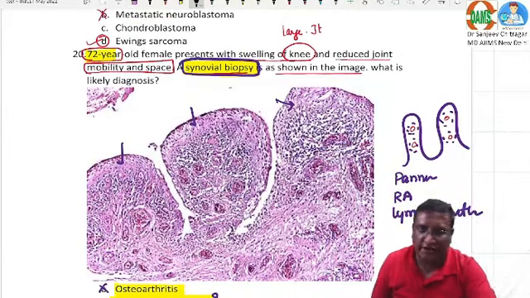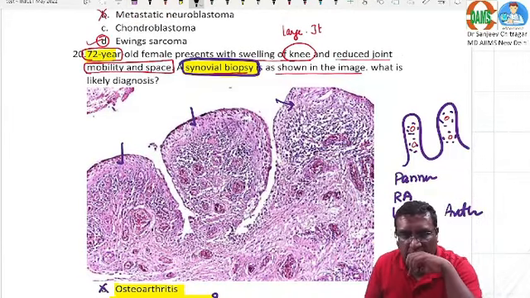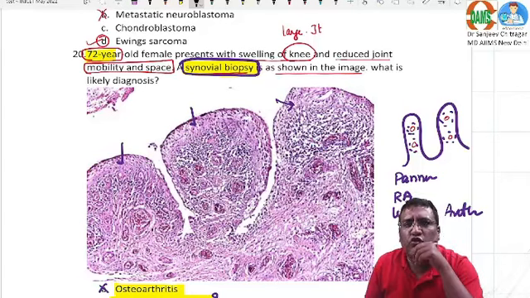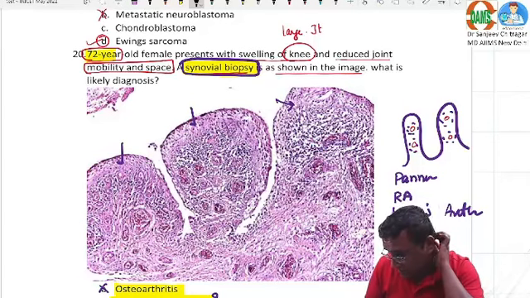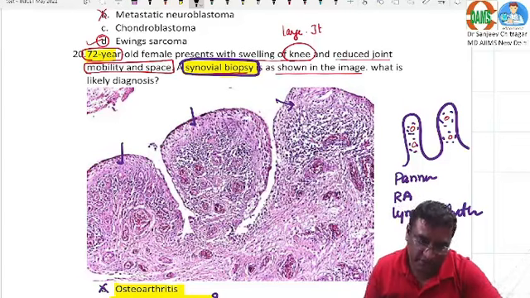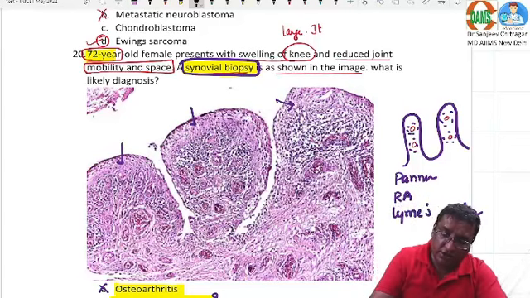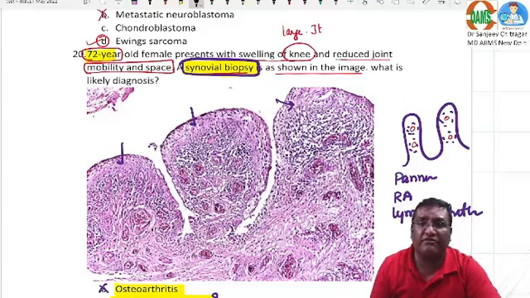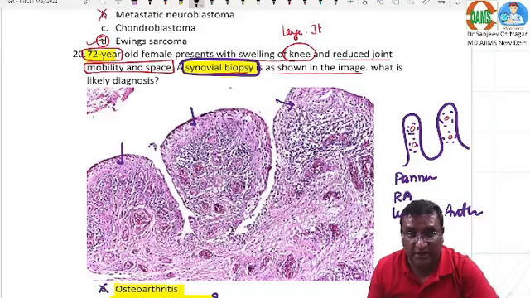Very, very important actually, because rheumatoid and Lyme's look very, very similar. The only difference is the clinical differences that we have to look at. And usually for rheumatoid, as I said, we do not do biopsy there. But if you change the history for me, then I can even shift it to rheumatoid as well. But with the given history, I will make it as Lyme.